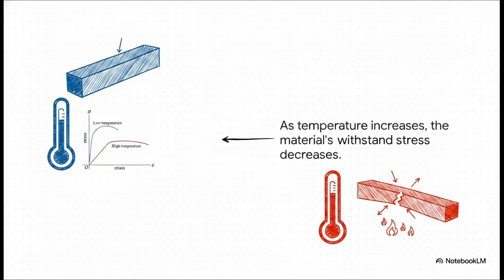This stress-strain curve we're looking at brilliantly illustrates the answer, and it's a foundational concept in mechanical engineering. Notice how at lower temperatures, represented by the blue arc, the metal graph reaches incredibly high. That means the steel can take a massive amount of physical stress before yielding. But as the heat rises inside that vessel, which you can see with the red line, that physical strength and ability to handle internal pressure dramatically plummets. The metal effectively becomes softer, stretching and weakening under the exact same physical load.